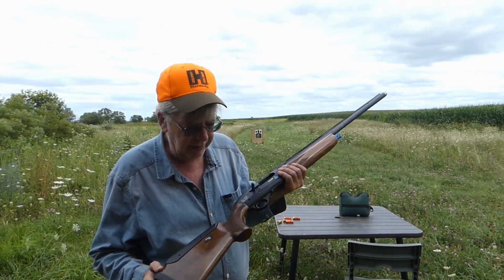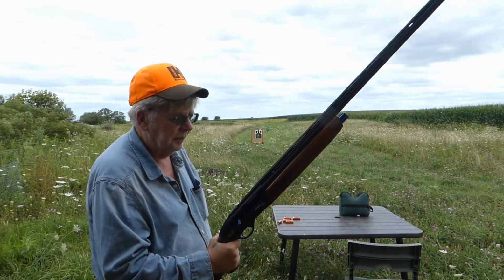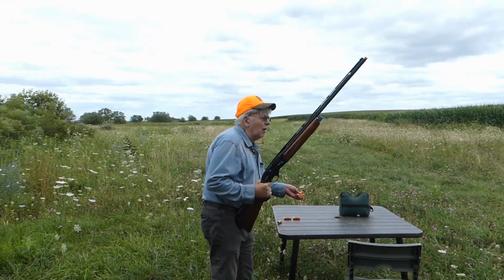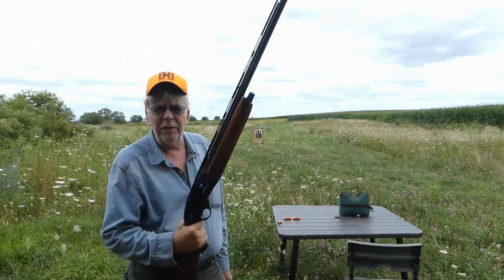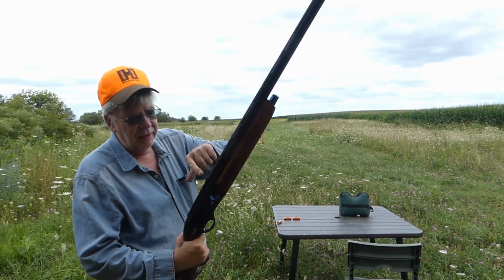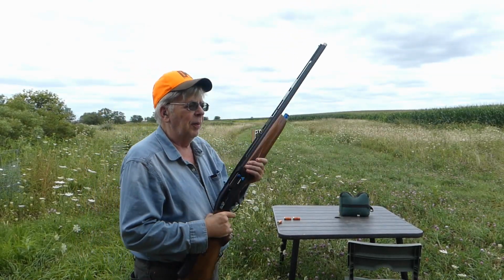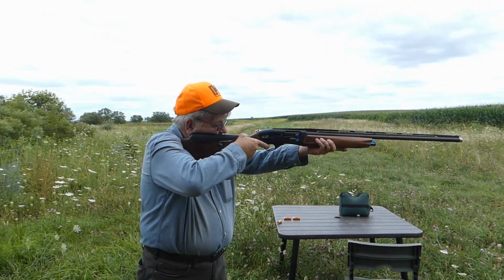You do have a subtle palm swell that feels great, fills out the hand very, very nicely. And as mentioned before, as you can imagine, with gas operation and a little heavier gun than the L4S Sporting due to the additional weight primarily from the rib, both on top of the receiver and the higher rib going down, you just cannot expect recoil to be an issue at all. And it's all factory right out of the box.